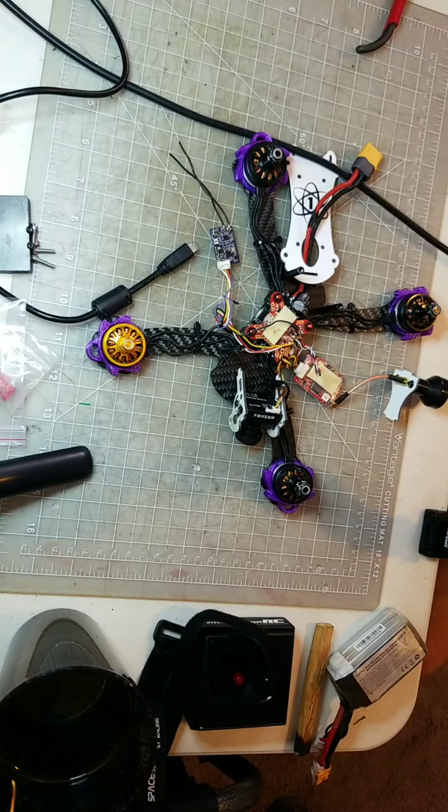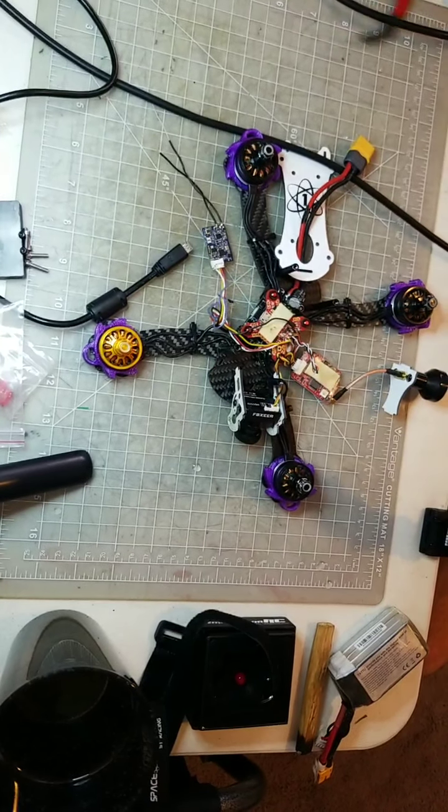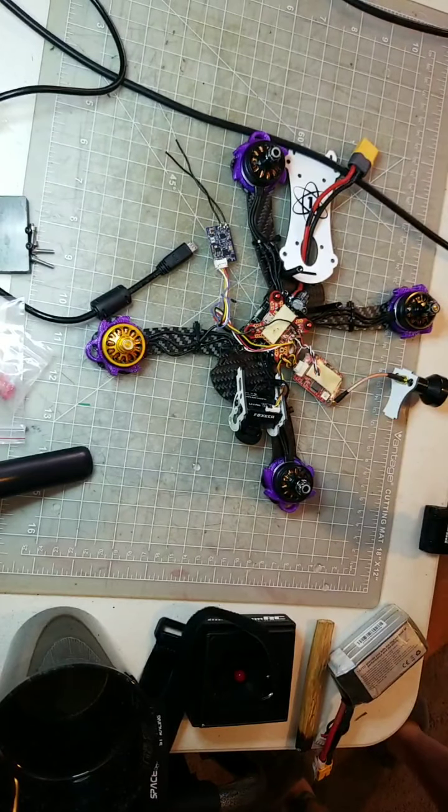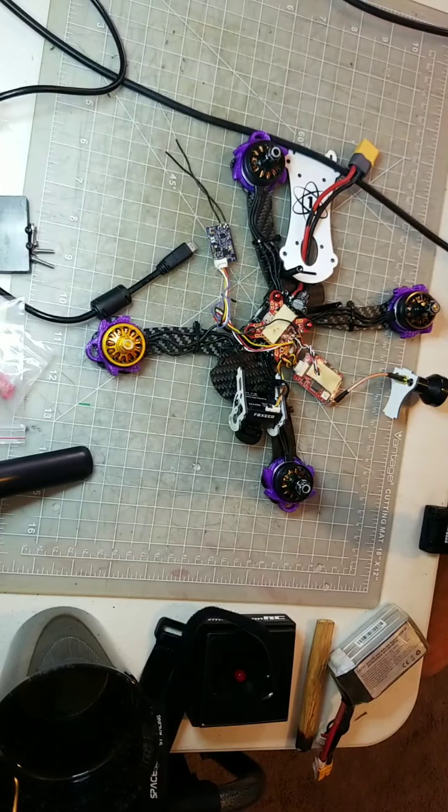I'm a very precise person and I like a lot of detail. They described to me in the email exactly what they wanted me to do. What I'm going to do is follow it exactly, step by step, so you guys can see and so they can see. I'm filming this with my GoPro at the same time as I'm live streaming it for Furious FPV.